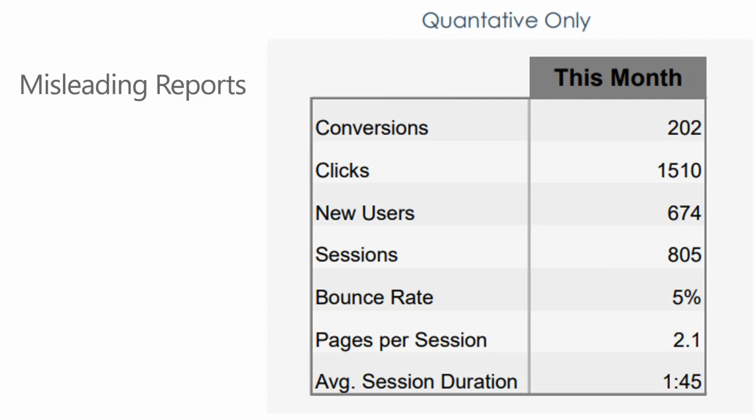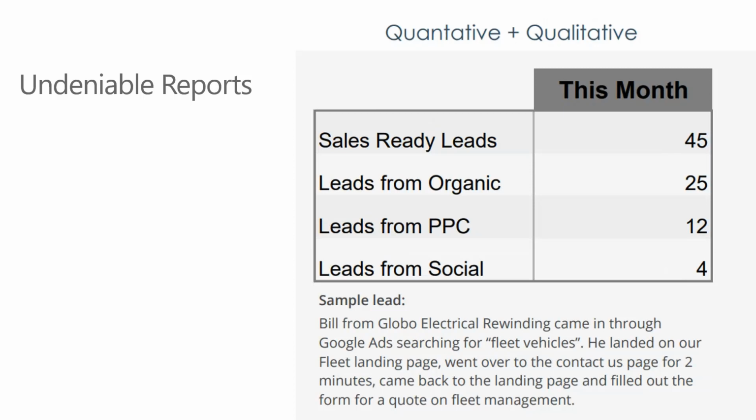It's close enough, right? So suffice to say, we need to stop building reports like this. Reports like this aren't insightful to the client. They don't give them reassurance that our marketing is working. And we need to move to a model that has better quantitative statistics, fewer quantitative statistics, and the odd qualitative measure. So I've got an example here. Now we're moving from these kind of difficult to understand reports to something that's a lot more undeniable.